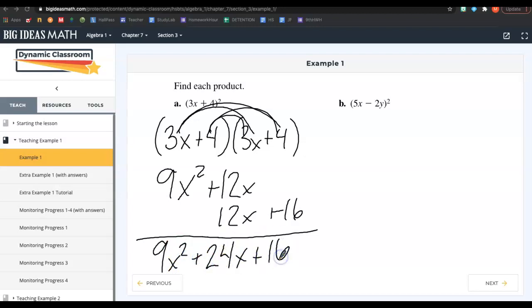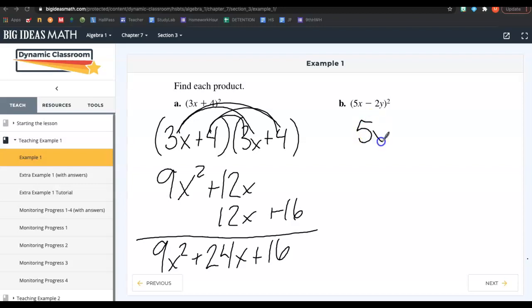You can't hear anything. Question. Wait, that's a plus sign? Which one? Oh, I thought it was 9x squared plus 24x plus 16. I know, but your plus 16 does not look like a plus sign. Stop complaining. Okay. It looks like an a. The top one. Oh, this one? Yeah. Okay. All right.